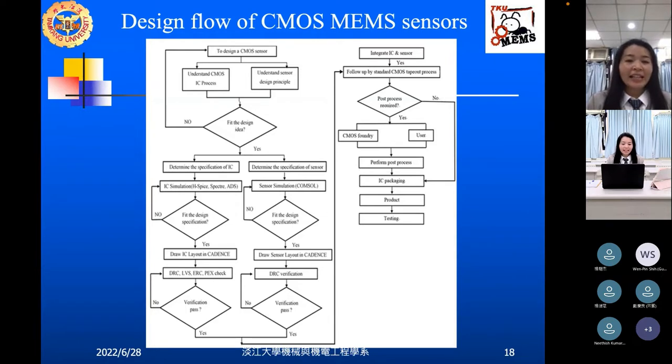If the design idea is fitted, then we proceed to determine the specification of the IC, or the specification of the sensor. For the IC, we do the simulation using H-SPICE, Spectre, ADS. For the simulation of the sensor, we can use software like COMSOL, ANSYS, etc. If it fits the design specification, we continue to draw the layout diagram using Cadence Virtuoso. So the IC layout and the sensor layout can be drawn in the Cadence Virtuoso.